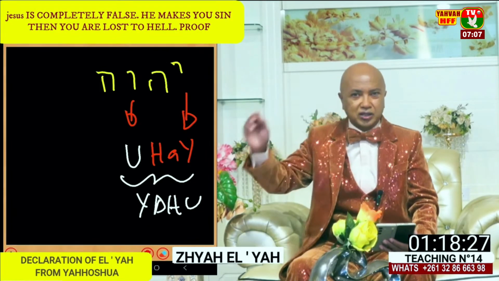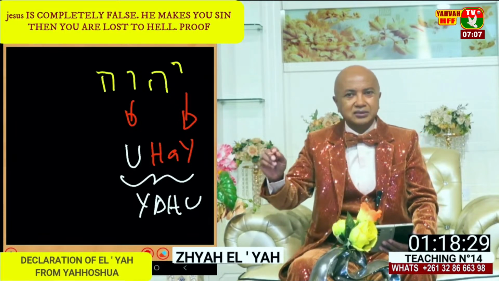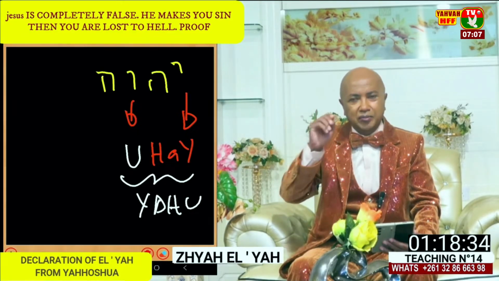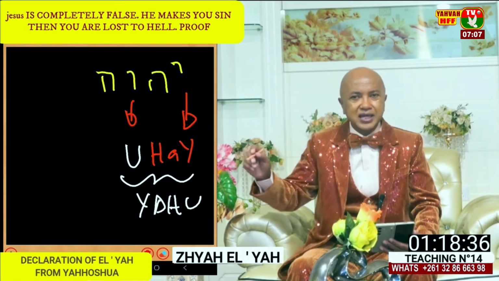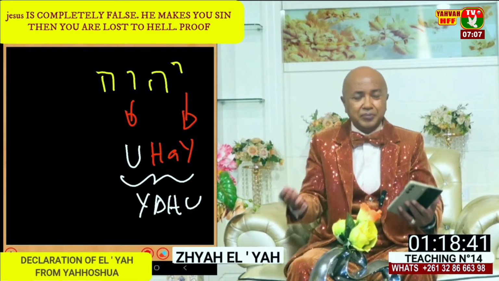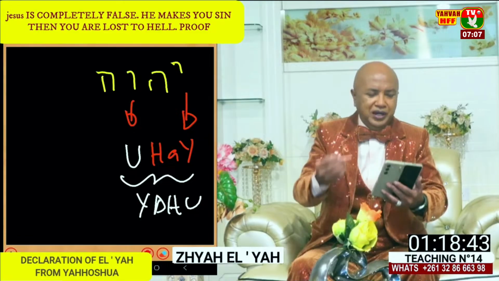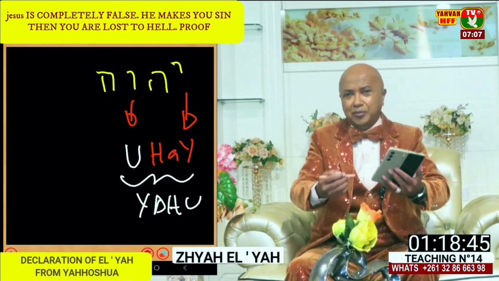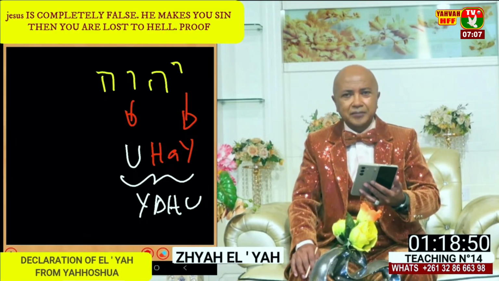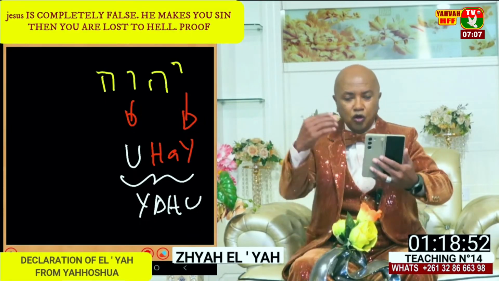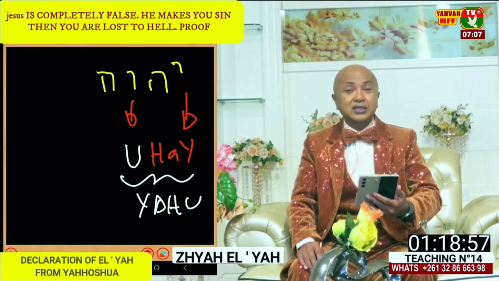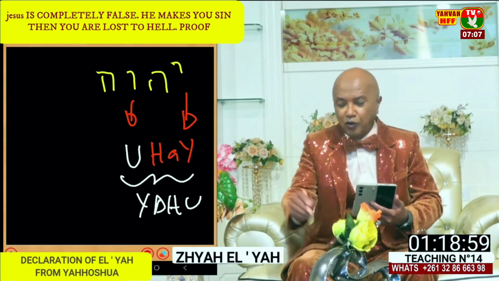We have seen in the Sefer Torah that it is YAHVAH. YAHVAH is written there. And that's why I said if there is YAHVAH, let's find out this Vav. Is it YAHVAH, Yahoo? But I already know that it's YAHVAH, and YAHVAH makes you no longer sinners. But because of you who need proof, I showed you on Wikipedia, and we could see that W is V. And that's why I'm asking, why are you fighting against that?